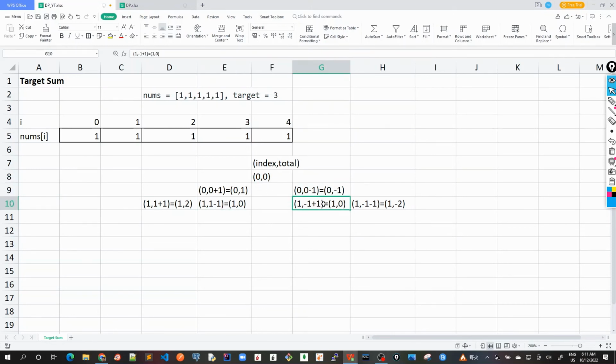The same goes for this: one way is this and this, and another way is this and this, right? So these are the different paths that we are going. And we see that at index 1, if we go through this path, we have 1 and 0, the same as when we go through this other path. 1 and 0 are still the same.